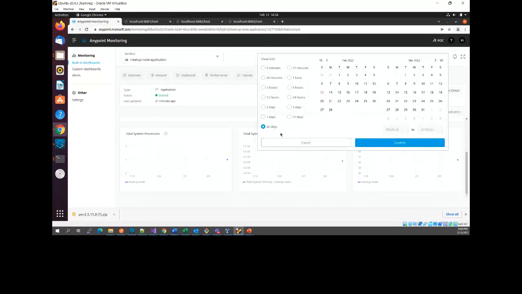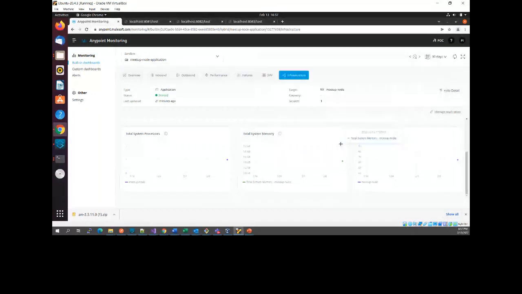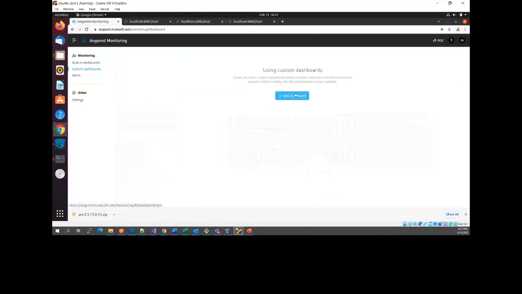But here we can see only up to a maximum of 30 days. Is that 30 days on the licensed version also, or on the trial version? On the licensed version as well, Prithvi. Okay. So this is the part, and if we want to create a custom dashboard, that also we can create based on a requirement.